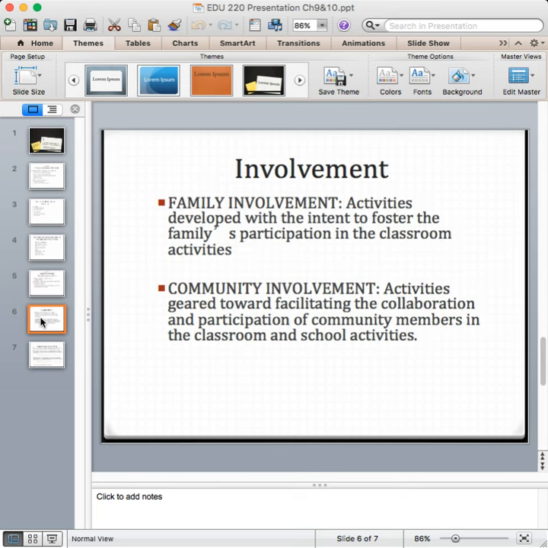I throw out some of these phrases and moments of pondering for you because as educators, we're not just there teaching subjects. I've said this from the very beginning, but my personal philosophy is that we're not teachers of subjects. We're teachers of human beings first and subjects second. So when we're teaching the human being, what are ways to build those relationships, to be able to engage our families, not just our students in our classroom, but our families of those students in our classrooms and the community? This is an effort to help build our future.